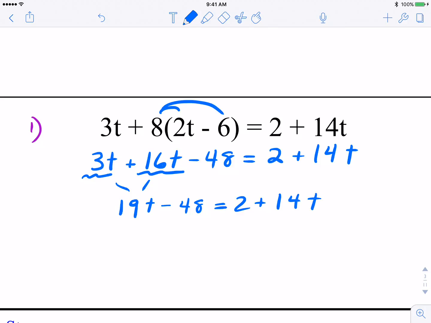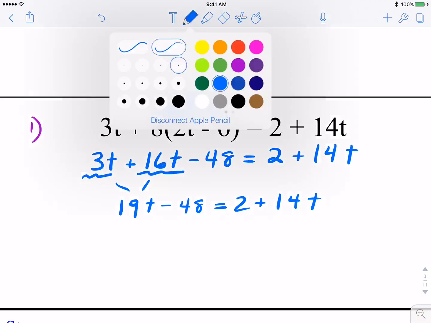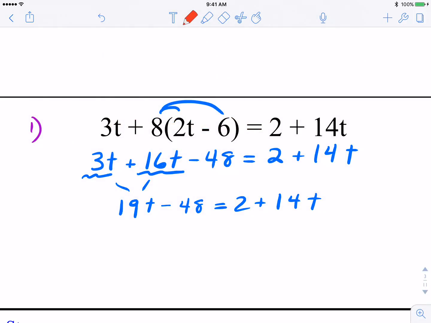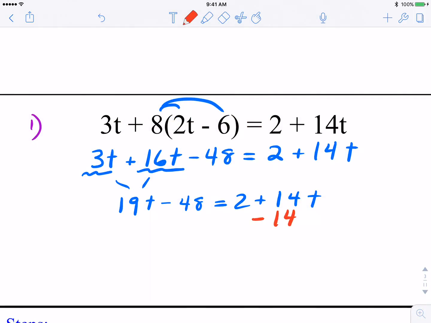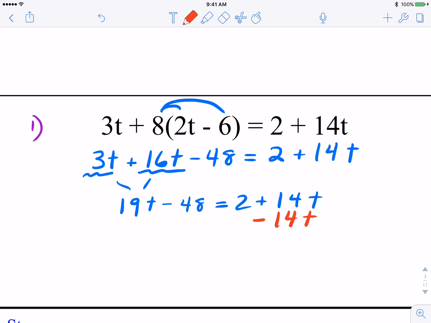In other words, let's put the stuff we know, the regular numbers, on one side, and the stuff we don't know on the other side. We're kind of organizing them, if you will. And I'm going to choose to, we'll talk more about this later, but I'm going to choose to move the 14 over. So I'm grouping my variables on the left. There is some strategy with that, so it's not just random. And in the same move here, I could write my answer and do something else, but just to save some time, I'm going to move the 48 over to the right.